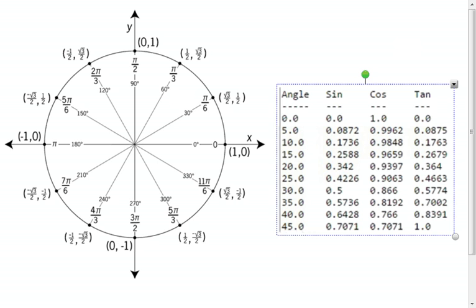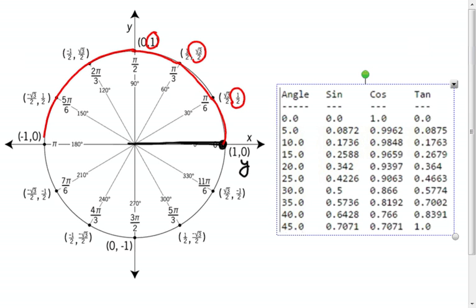Let's take a step back, look at the unit circle, see what's happening here. The values for, say, sine, how they're changing. So sine on the unit circle is the y value, and at 0 degrees, the y value is 0. And you remember, as it goes around, it starts to get larger and larger. It gets to a maximum of 1. All right, that's very important. So the sine of 90 degrees gets a maximum value, and that value is only 1.